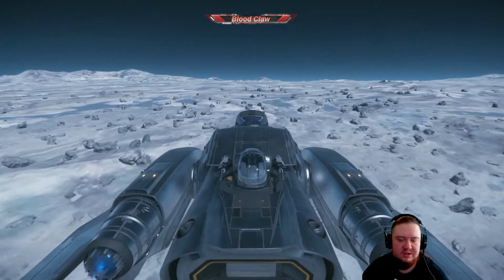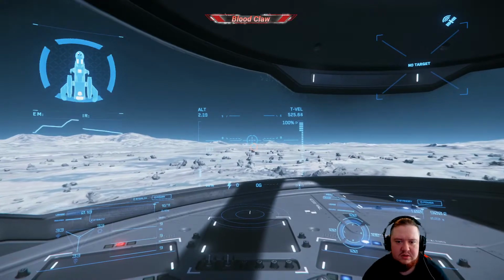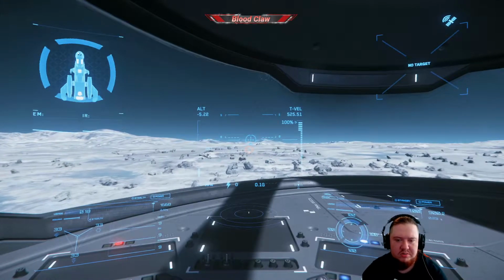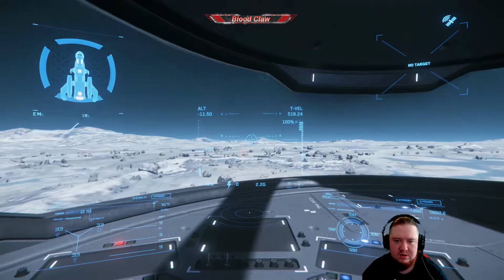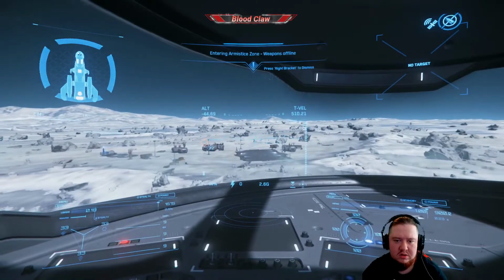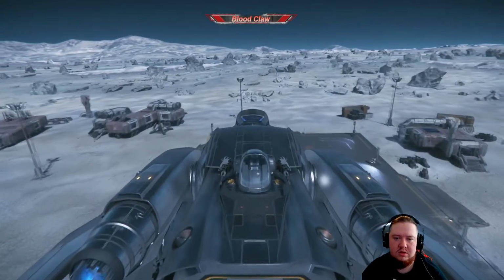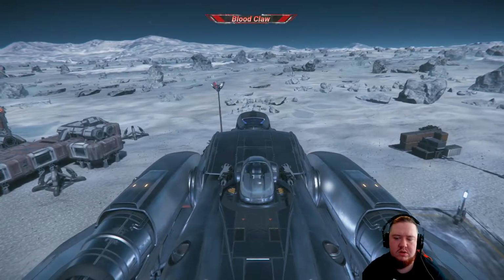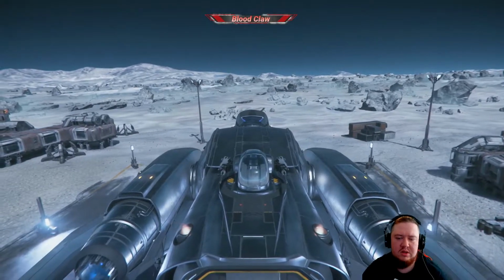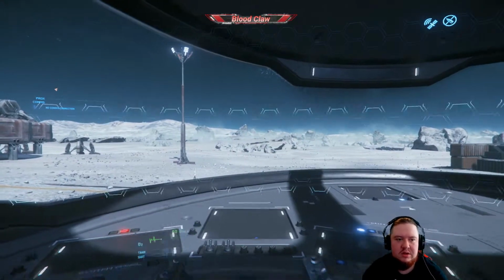So you're not putting a lot of power to the engines. Just taking us in nice and gently. A lot of rocks here. We'll deploy the landing gear. Landing gear down. Too fast. There we go. And gently does it. Happy days.